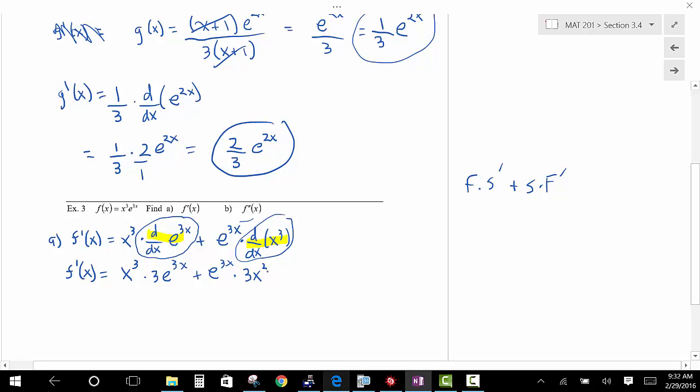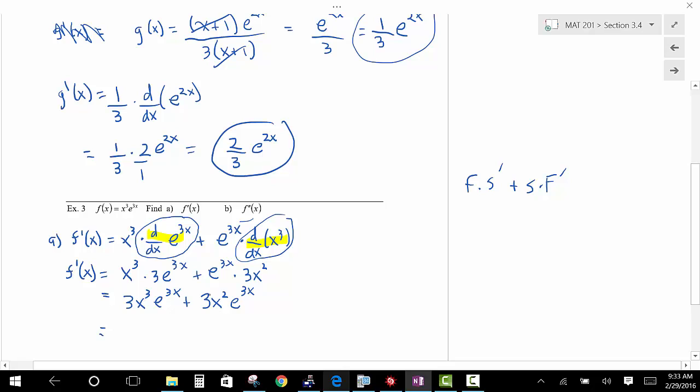Okay, now if you do this derivative, I want you to look for what you could factor on this. I mean, it's okay to write your derivative like that. I mean, you could clean it up a little bit. I'm going to do this in 2 steps. The best way to write this part right here is 3x to the third e to the 3x. And then this part would be best written as 3x to the second e to the 3x. It doesn't really matter what order you put things in, but that would be a valid answer to the problem. Now, but I want to get you prepared for things we're going to do later.